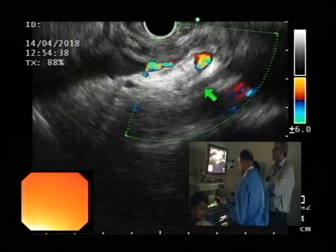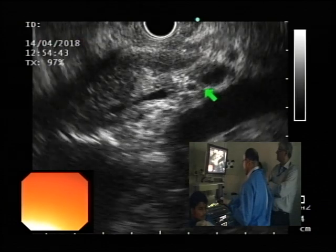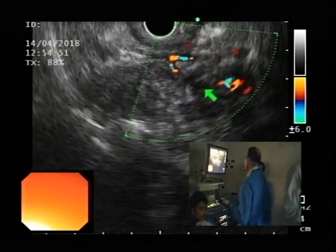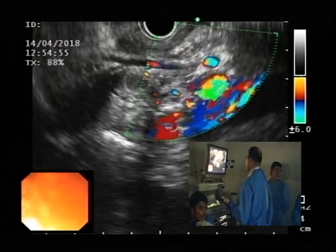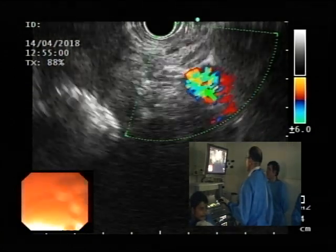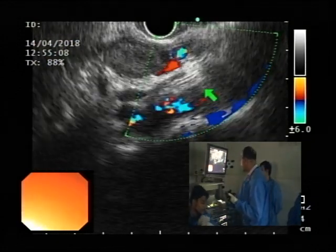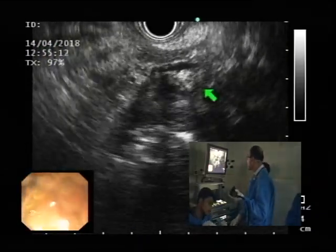I would love to see the CT. Do you see flow in that? I did. I think that's a vessel. Let me just double check. That's not the duct. That is not the duct, guys. It's kind of sad too that we're not able to do this. So that was not the dilated upstream duct, guys, because that was the vessel.